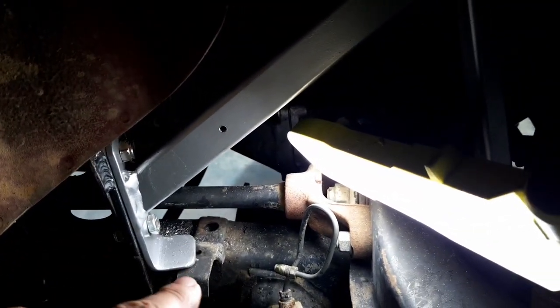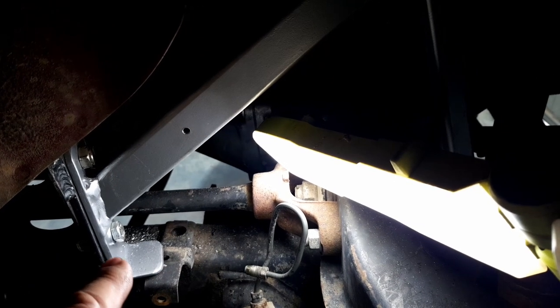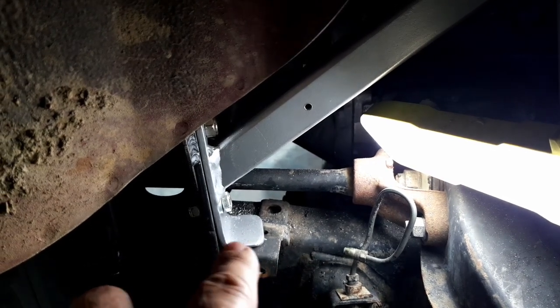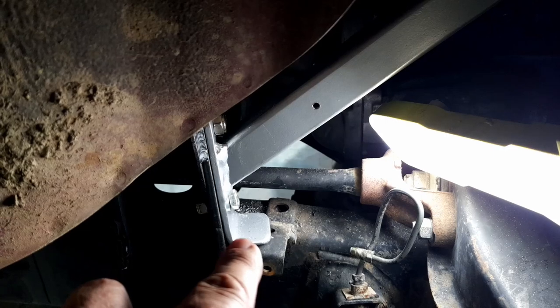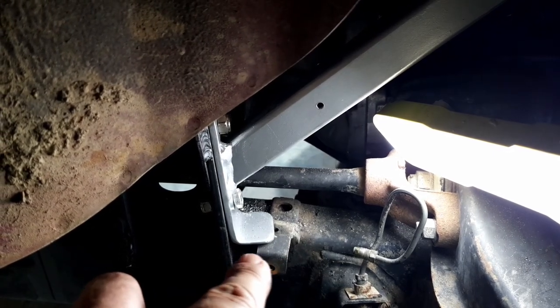See, it was mounted right there where that was a little hole under this tab. The steering bracket I just put here, and then that tab was just on the piece of steel that I had. So I'm going to cut that silver piece off, and then I'll use this original tab, but I might cut the end off so it's tucked away.